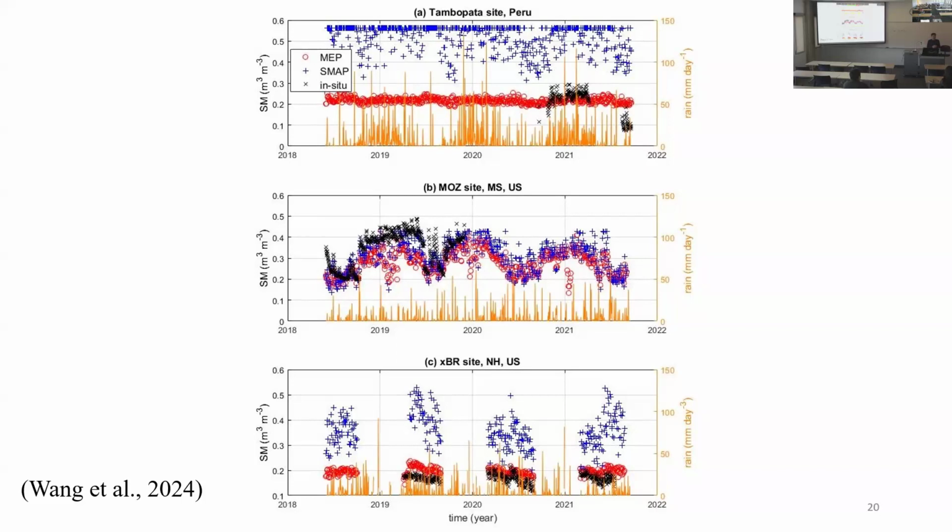Did they ever manage to fix the satellite? Remember, there was a glitch. Oh, the radar thing. No, they never fixed the radar. The radar failed 3 months after launch and never came back. I think they tried, but they couldn't get it working. So there's no radar measurement, only the passive signal. And the European version does not have radar either. It's only a passive radiometer. So now there's no L-band spaceborne radar for soil moisture retrieval. Okay.